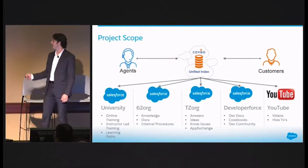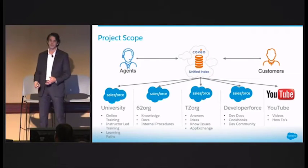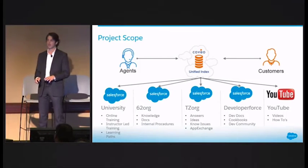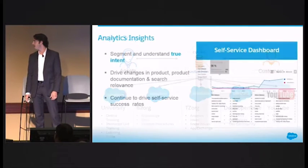And recently this year, we started adding in the developer force to give all of our developers a chance, and YouTube videos we had last year, but we're also incorporating Vidyard and trying to get content from any source that Salesforce offers and creates content. We want to make sure there's like a one-stop shop for our customers to just come in to help in training, type it, and then we'll redirect them anywhere we can.